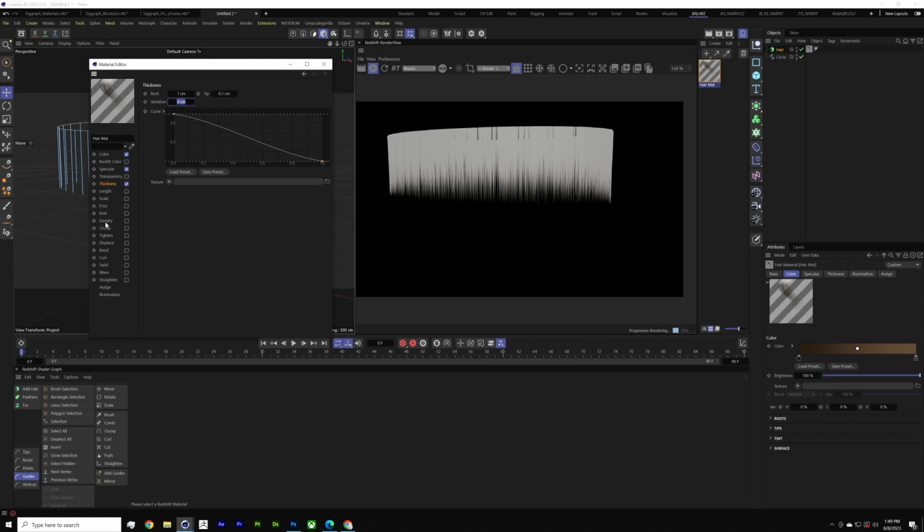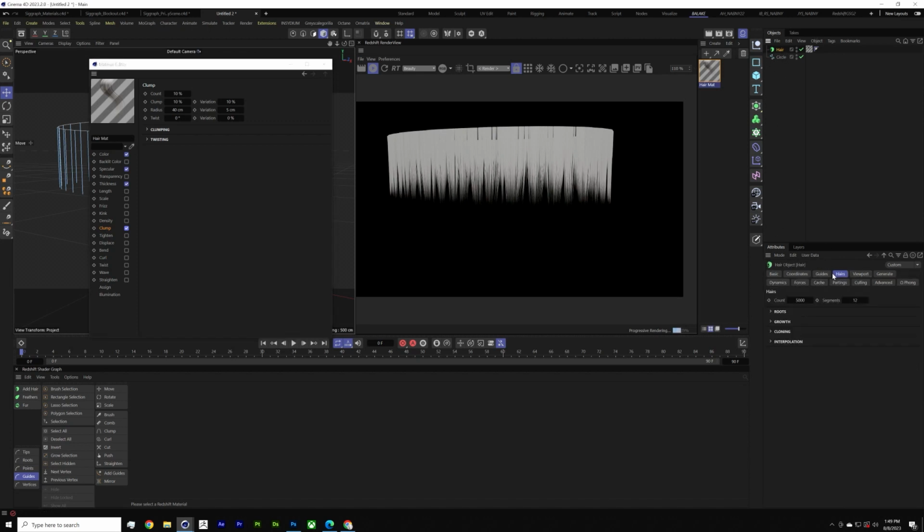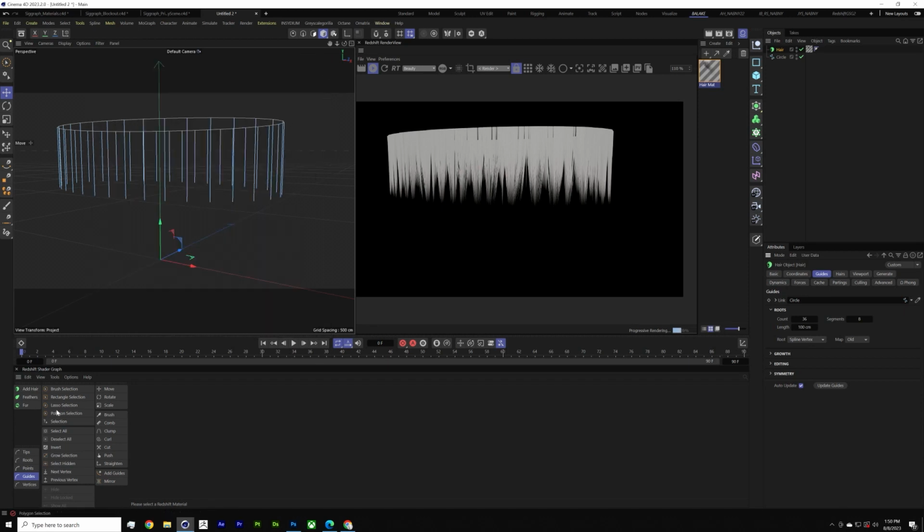And we're going to turn on two other things. Next is going to be clump. And you can start seeing, oh, it's coming together, and it kind of looks like wig hair. And with that, because we're going to start getting curvature, you also want to slowly update your segments, because that's going to affect how much your clump is. The default is 24 here. Again, it's in the hairs tag where we change the count. But if I go up and up and up, you can see that it's dictating how much clumpage I'm getting, for more sciencey words. And then in guides, that segment count I really only mess with for this next step. And we will do one more texture change, but we're doing a stream of consciousness talk here.